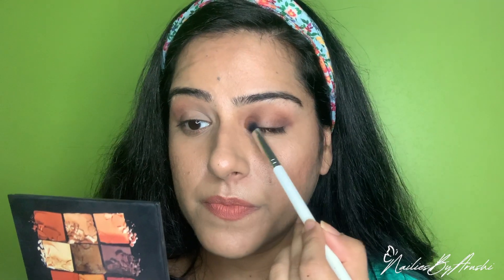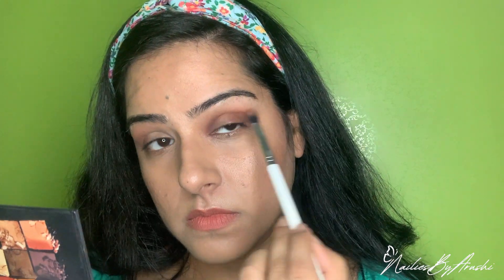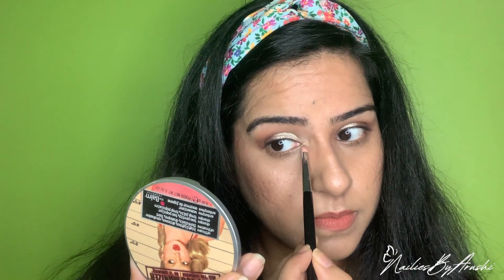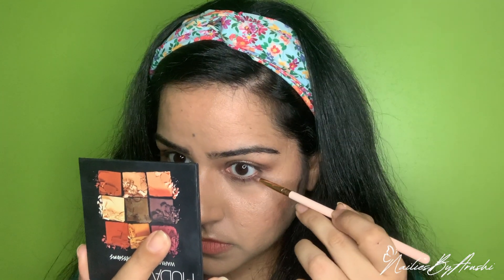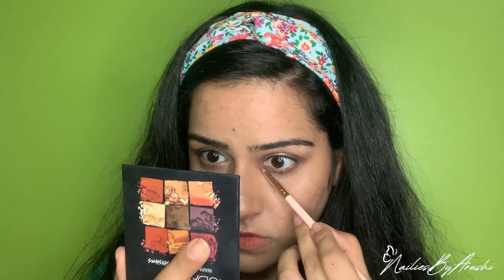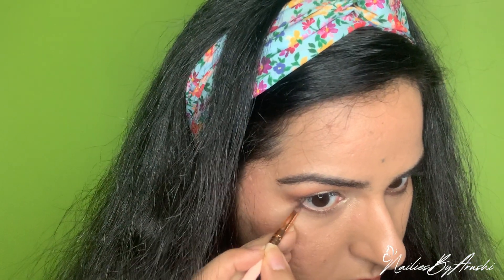On the wrong side, I'll also be applying the dark shade on the inside. Now we're going to be applying shimmer and glitter — on the correct eye, applying glitter all over the lid. Always highlight the inner corner of your eye. On the wrong side, I'm not going to highlight the inner corner. While applying eyeshadow on the lower lids, on the wrong side I'm going to apply it all over — you can see how harsh it looks.